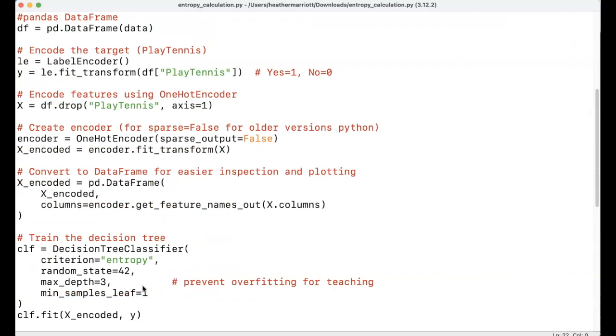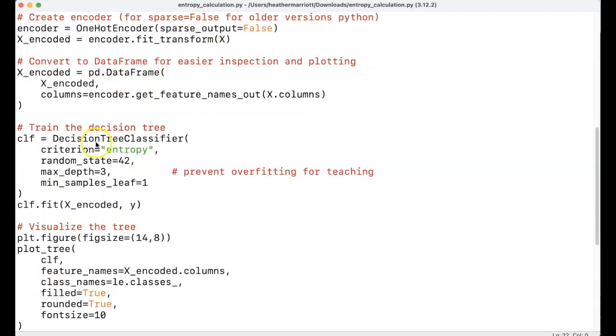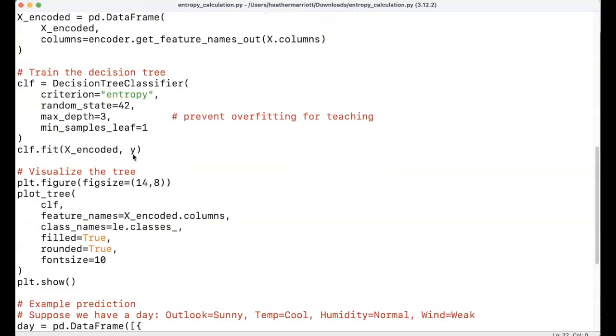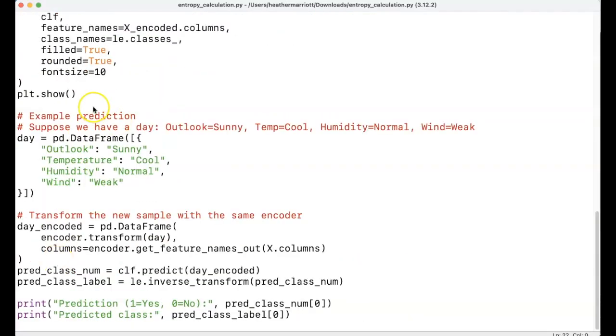So we're going to go ahead and encode that using the one hot encoding. We want to make things easy to plot, and then we'll go ahead and train the decision tree. Remember, we're using entropy to see how mixed up the data is, and we're hoping for a pure answer where we're perfectly classifying things. And then we'll go ahead and run this.